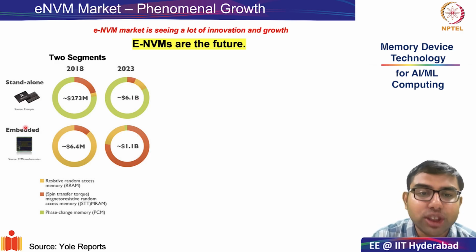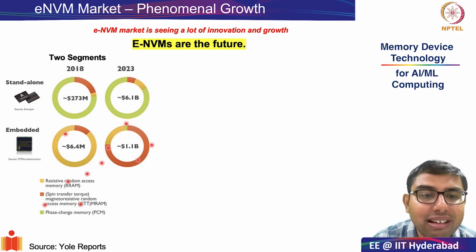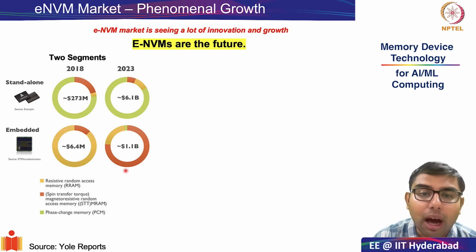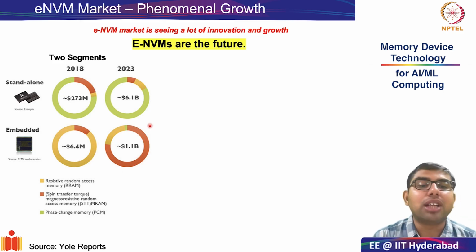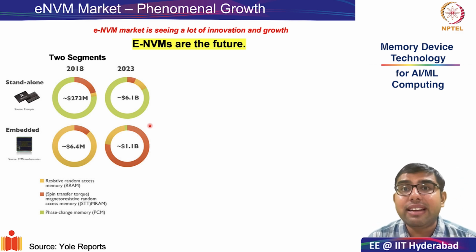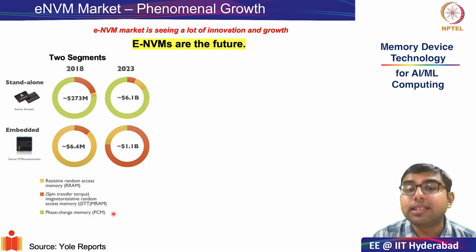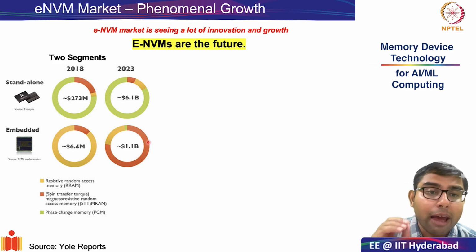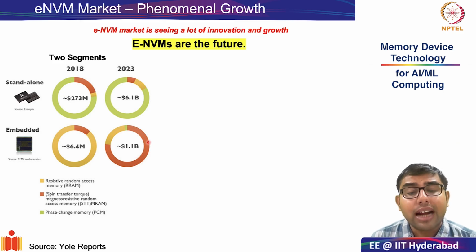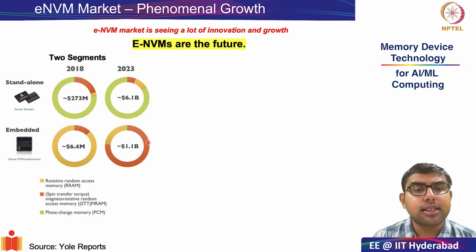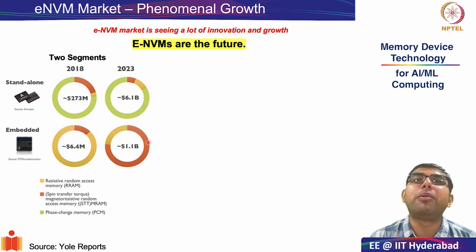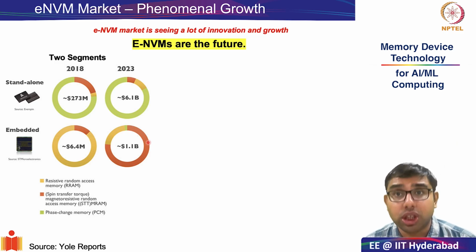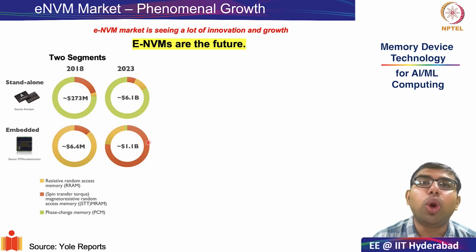In embedded systems, as you can see, the dominant lion's share is taken. Earlier it was through resistive random access memories. Now it is through spin transfer torque memories. That is because a few companies like Everspin and Intel are very closely looking at STT-MRAMs, although the market is very, very small for embedded storage technology. And the reason for doing this is the fact that spin transfer torque or any MRAM kind of technology, which we will see in future lectures, is very, very low power consuming.